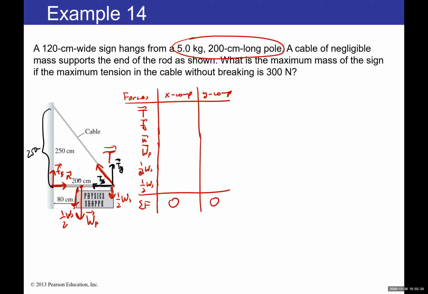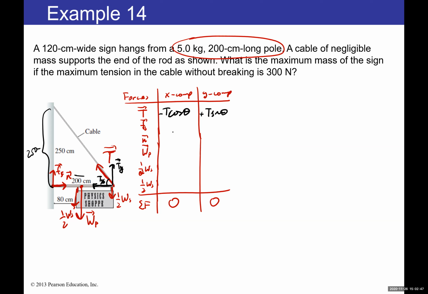From here to there, this is 200 centimeters, right? I can then use trigonometry to find that angle theta between them. Then I can use this theta and break it down, the x component as Tx. Tx is basically T cosine theta, and Ty is T sine theta. And I can also see that Tx is pointing to the left, so it's negative. Ty is pointing up, so it's positive.